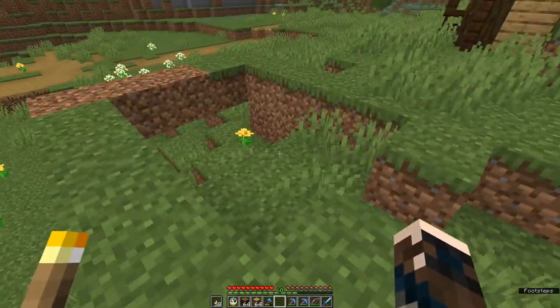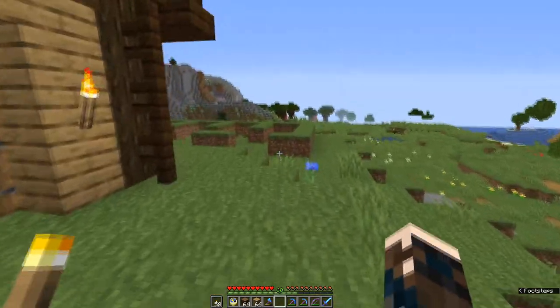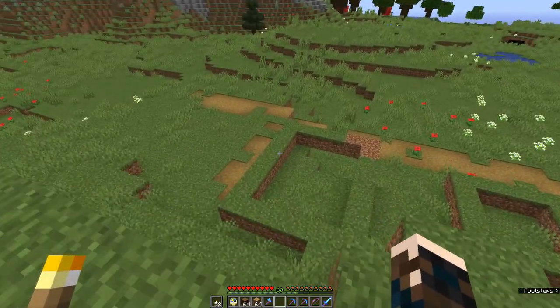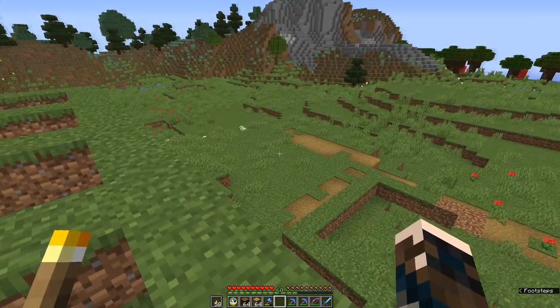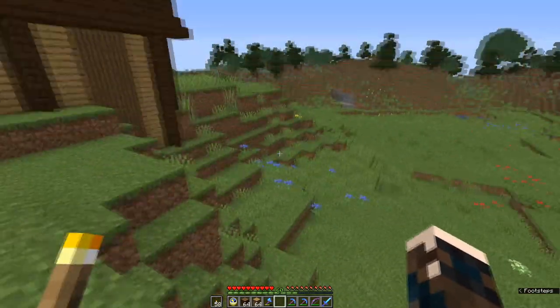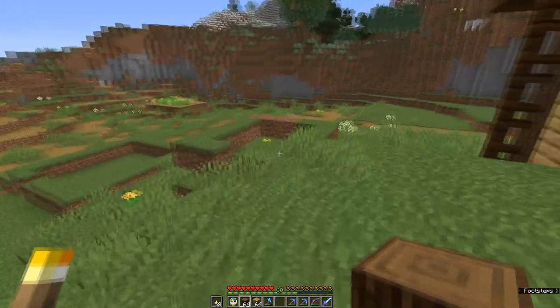So we've got a house there, a little shed here, stables here, and then a few more houses. It's only going to be a little village because the idea is this is just for raids. So yeah, there's not going to be a plethora of houses. So I'm just going to build them up.